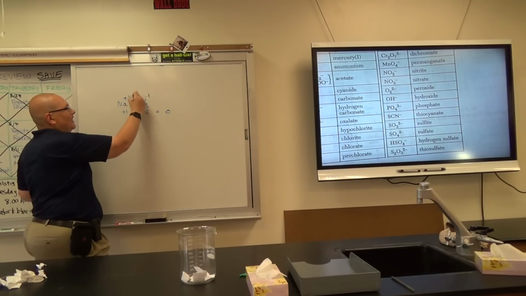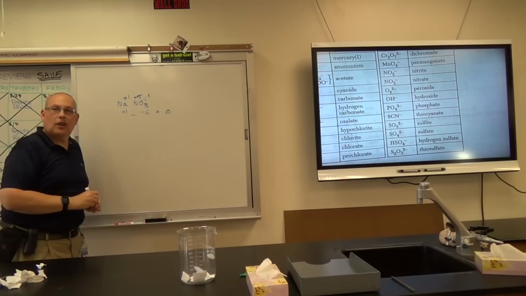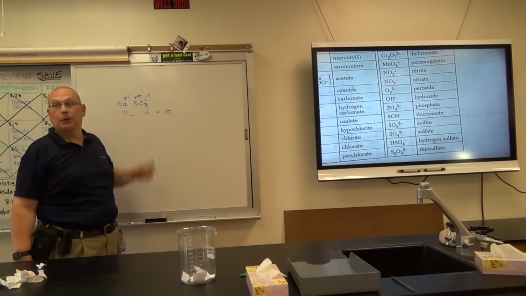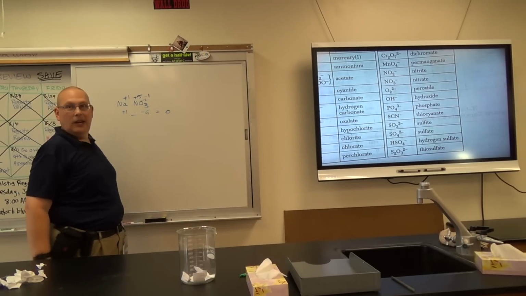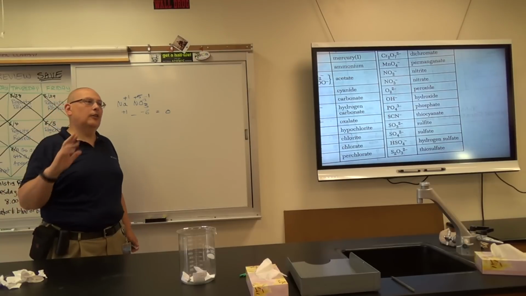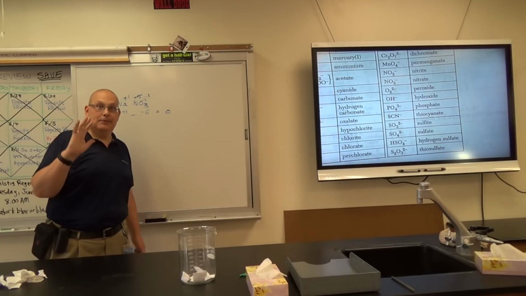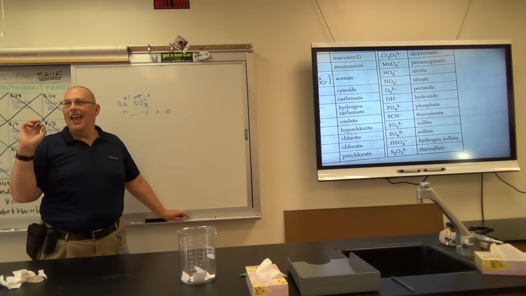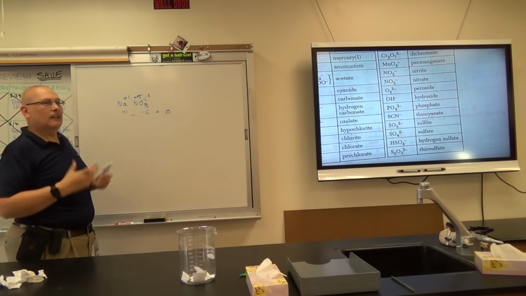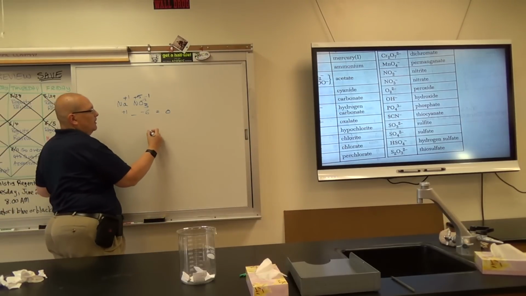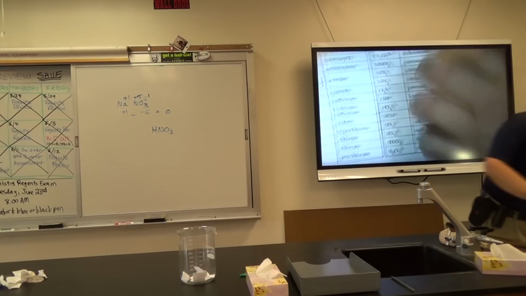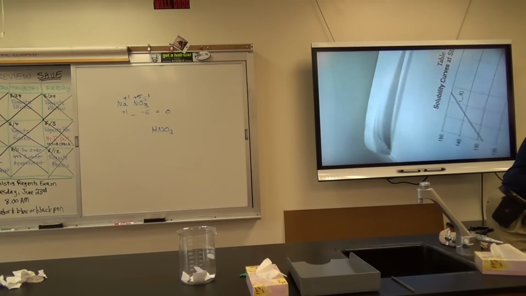Plus. Right, +5. Here's another tip for the Regents. You've got to put the sign of the charge. You can't just put the number. It's either positive or negative. I had a student who missed getting 100 on the Regents. And if you're watching, I'm sorry, I'm not mentioning you by name. They missed getting 100 on the Regents because they were asked, what is the negative ion? Identify the negative ion in nitric acid. Well, that's easy enough. You can just look up nitric acid on the common acids table.